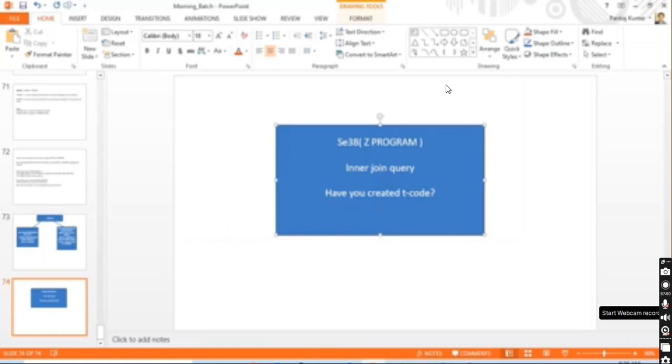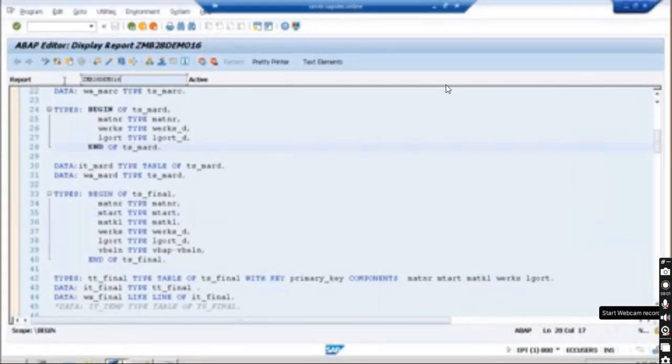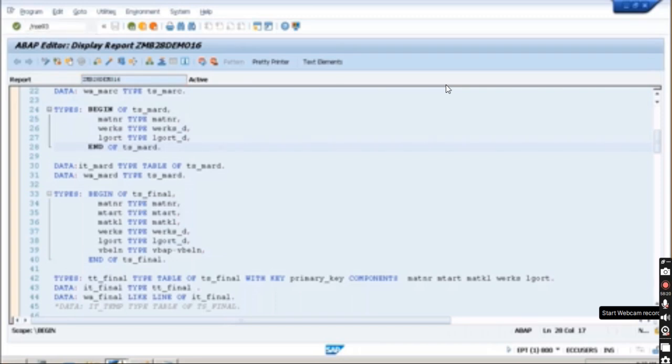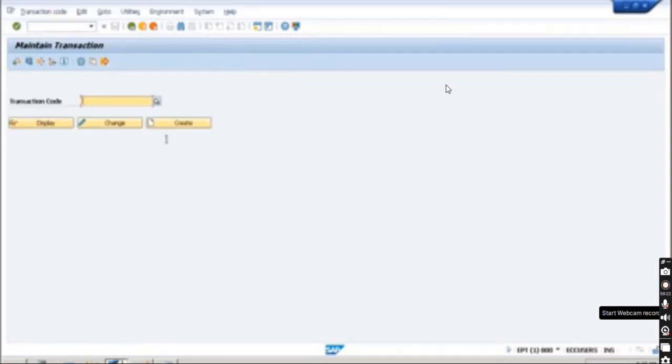So what you can do is create a T code for that particular report. It's very easy to create a T code. Suppose this is my report. For this report, I don't want to give the SE38 authorization and all to my user. What we can do is copy this report and go to a transaction called SE93. Here you can create the T code.